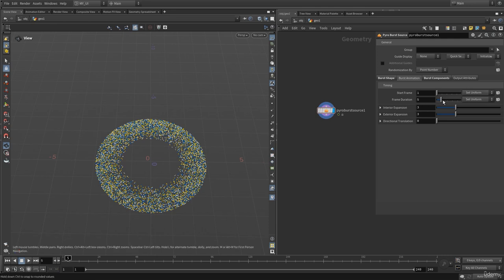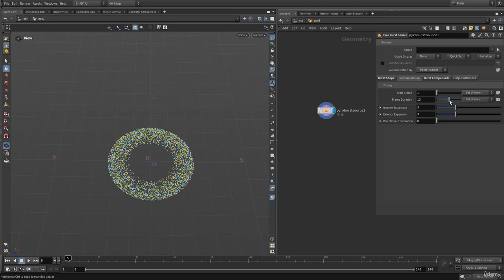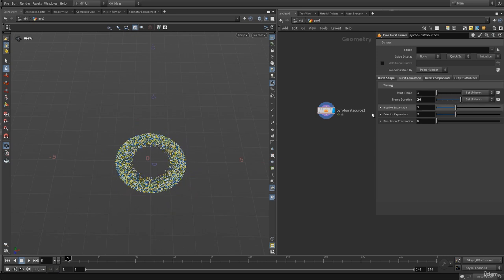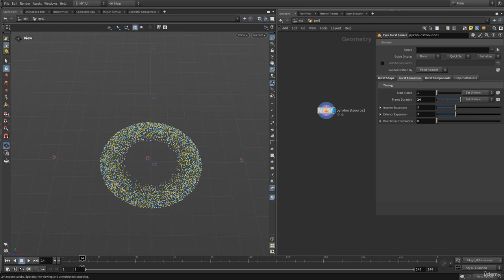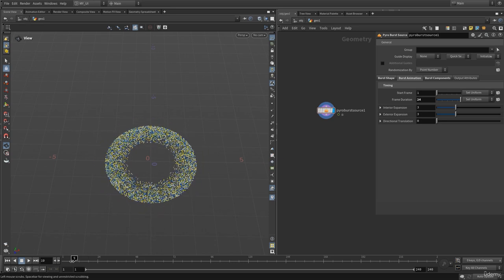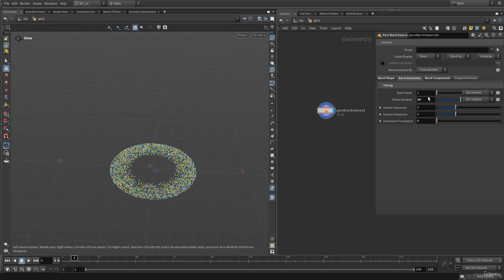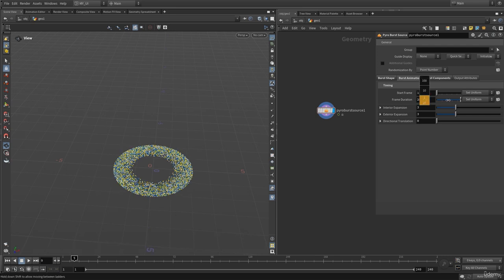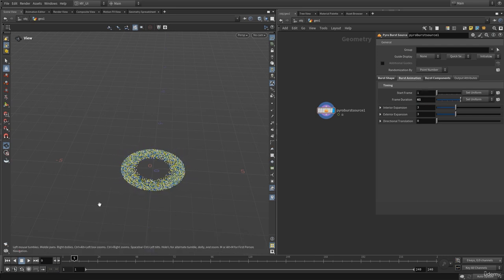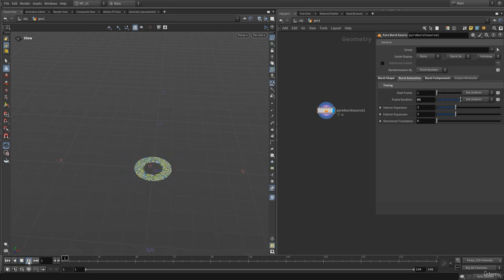If I want to add more animation frames, I'm going to just increase this value. And by doing so, I am creating this slow-mo growing effect. I'm actually slowing down its overall speed by increasing the frame number. Let's continue increasing this, and let's hit rewind and hit play.